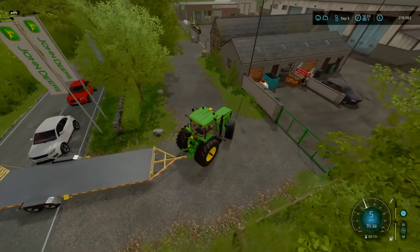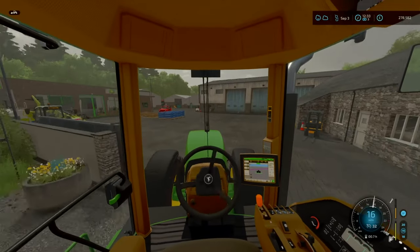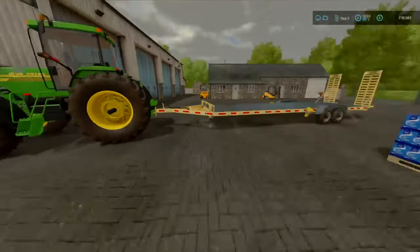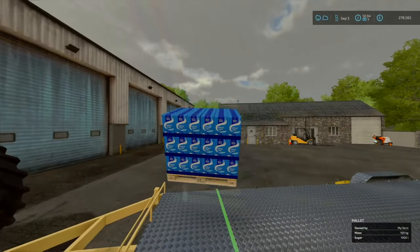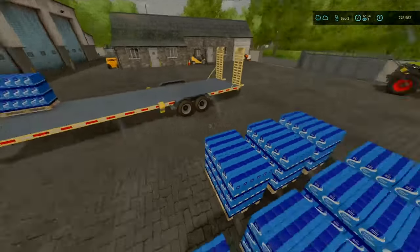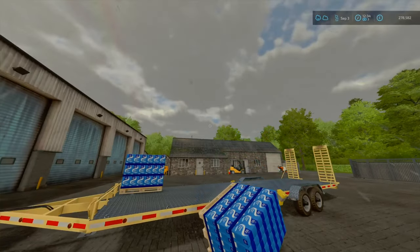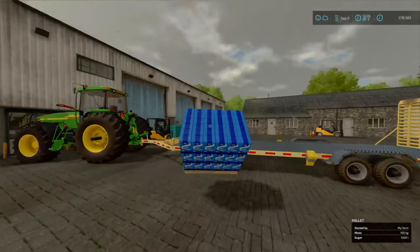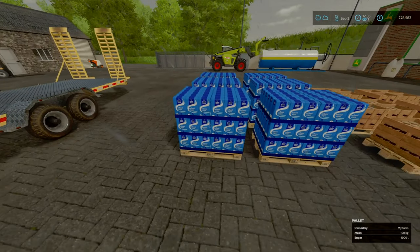This doesn't have the greatest of turning circles and steering. That is a downside to the tractor steering, but that I can work with and manage. So, actually, since we've got the pickup here as well, maybe I'll get that on or the tractor on. But yeah, how much sugar do we get? 1, 2, 3, 4, 8 pallets of sugar and 60 pallets of honey. Since honey is like twice as much usage, I think. Well, no, 4 times as much usage, so we may need to buy some more honey. I may buy another set of 8, but we've got more than enough for now.